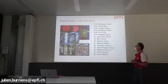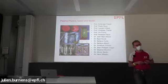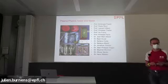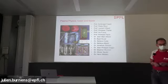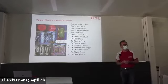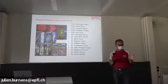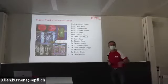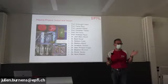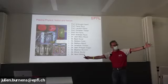If we talk about fission as well, you have a great chance, because EPFL is one of the few universities in Europe that still has a fission reactor working with uranium, where students, even at the bachelor level, can study fission in a true reactor. It's a critical reactor. Well, not very powerful, maximum power 2 kilowatts, normal power 200 watts. So it's not powerful, but it's still a big machine.